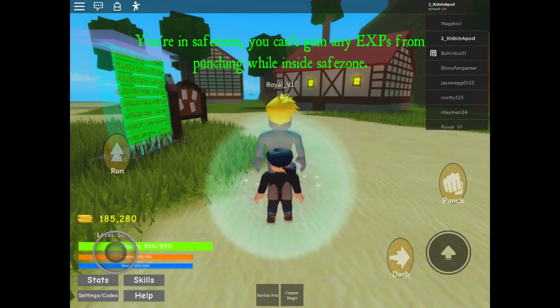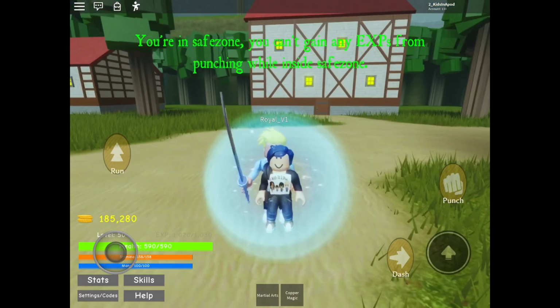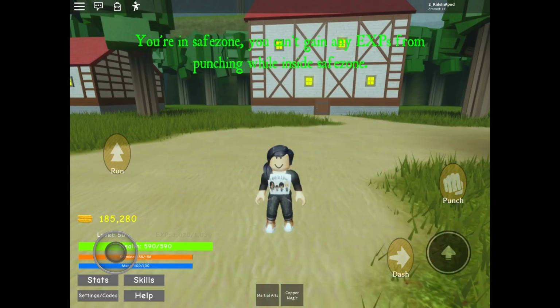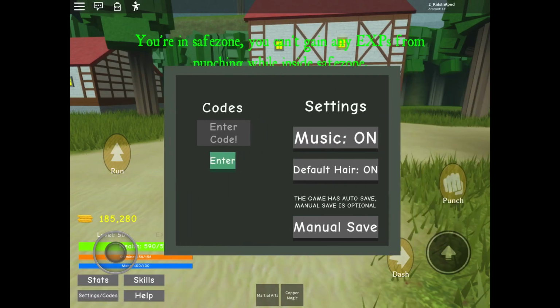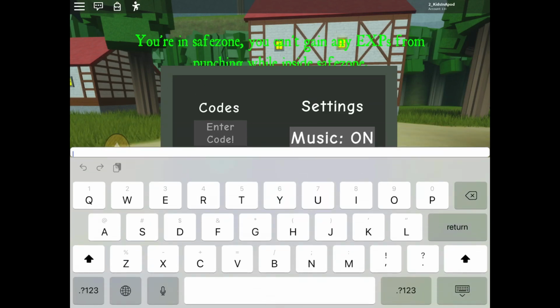There is one new code. I would like to see what it's going to give us right now. I am in the safe zone. So now click on the settings in the left-hand corner and enter the code here. They are case sensitive, so make sure you type it exactly as I type it.